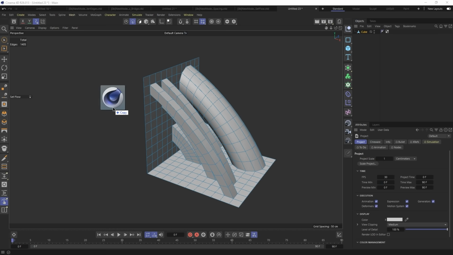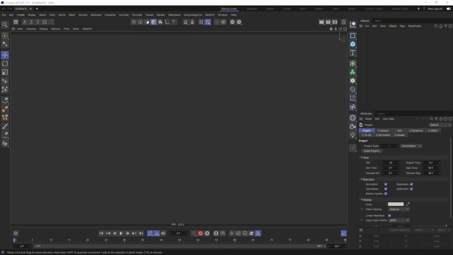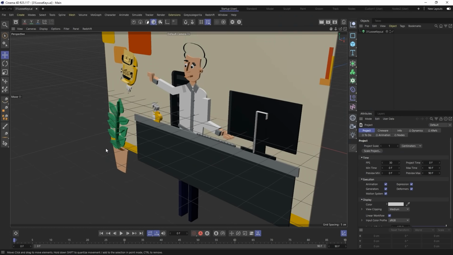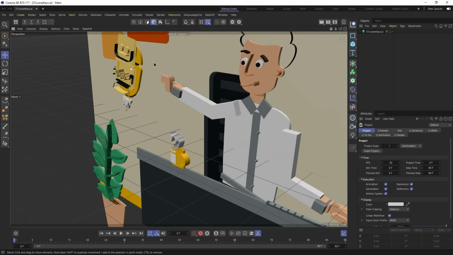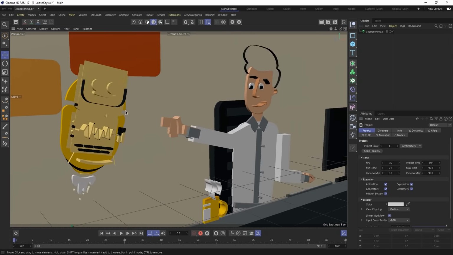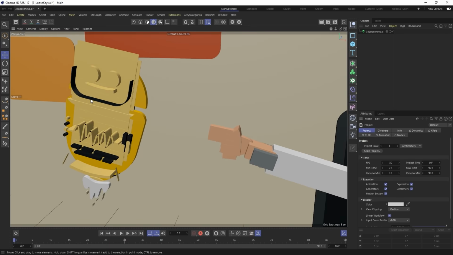Into a short but new topic are improvements to the vector import. Now I'm going to pop open R25 for a moment and pop open this file from my friends over at Loose Keys. And let's take a look at this. If we zoom up, you can see that we got a couple issues. The hair didn't fill in, and you see this little flying robot guy, and he's got a whole bunch of extra shapes going on. And that's because in R25, it couldn't handle clipping masks.